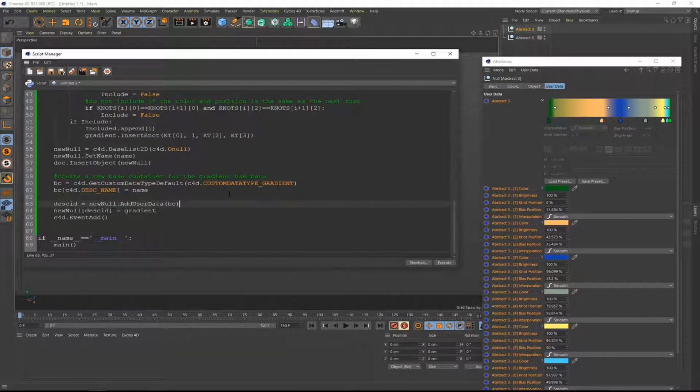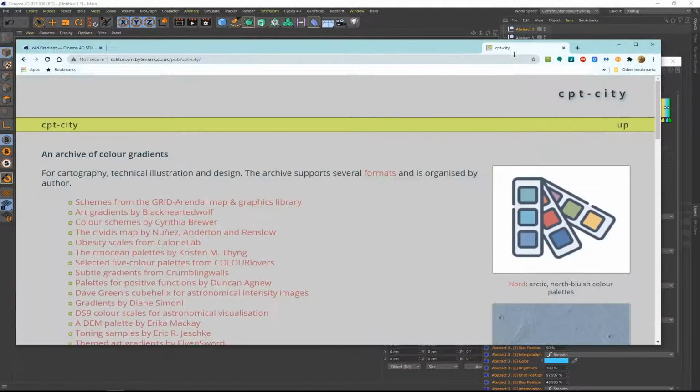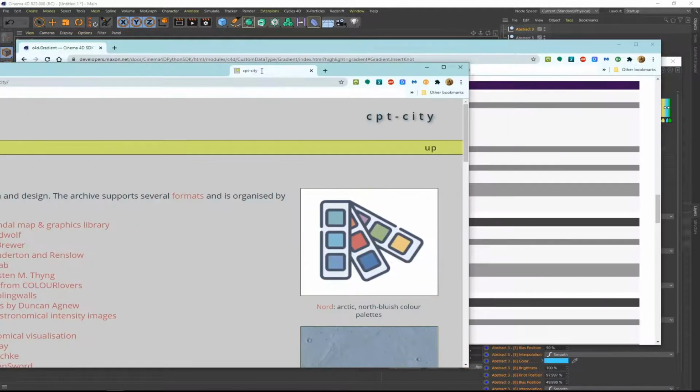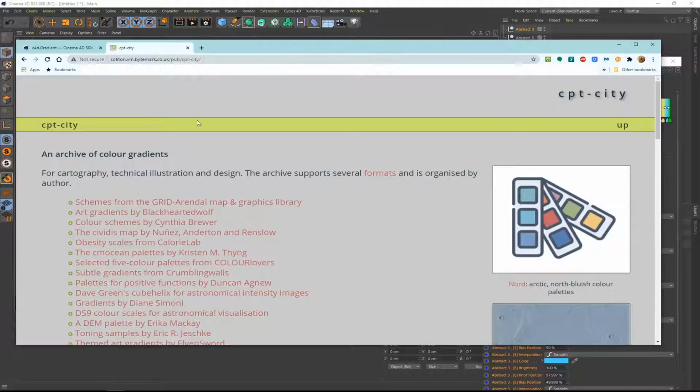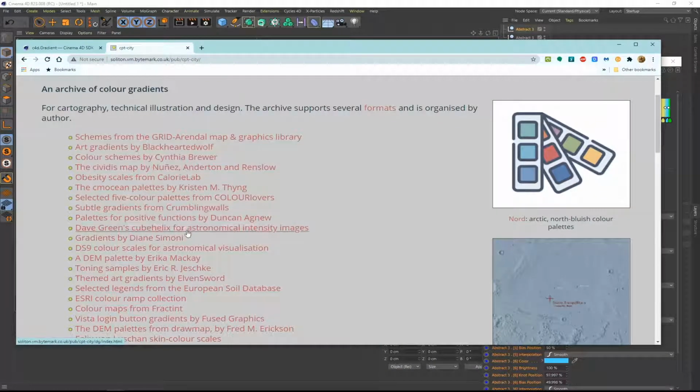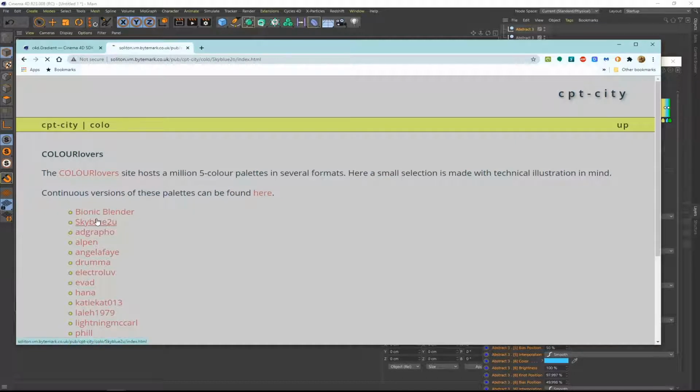Let's test this out with maybe another gradient. So let's go find one here. Let's see. Well, let's see. How about we find a simple one? Selected 5 color palettes.